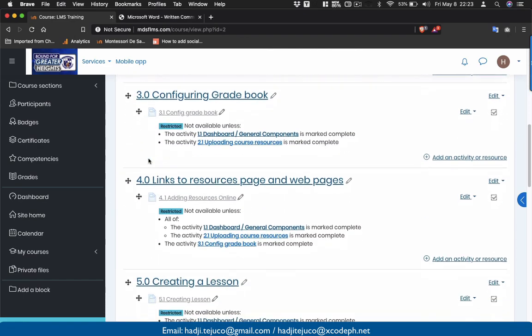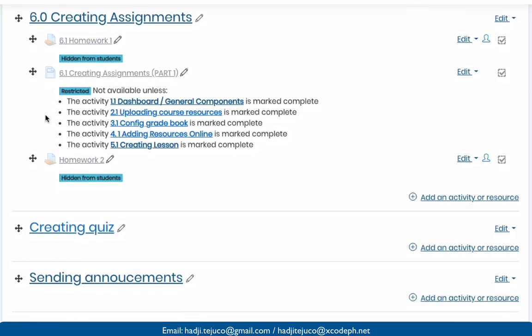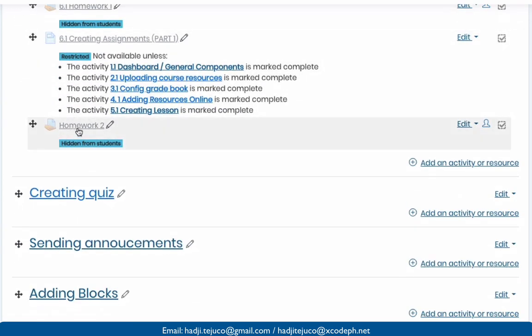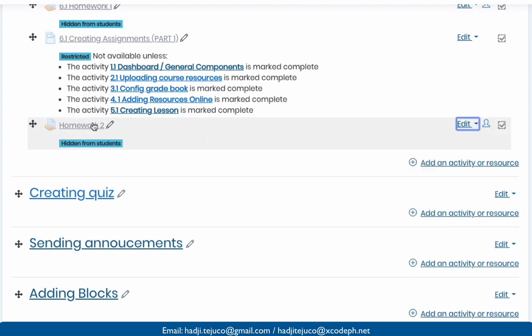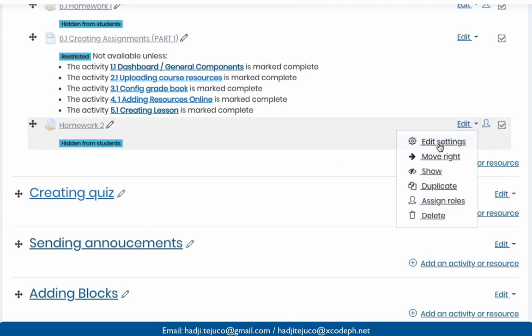So if you scroll down, I already created a sample homework. Okay. Now, for the purpose of demonstration, before you actually, let's say, reveal or show the students the activity, and let's say you're doing something else, you have the option here to hide it, okay? Until such time that you're ready to show the activity to the students. So I have prepared it here, but let's review some of the configuration.